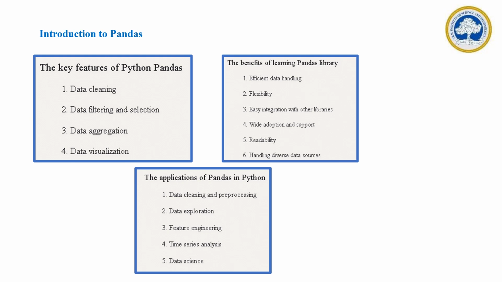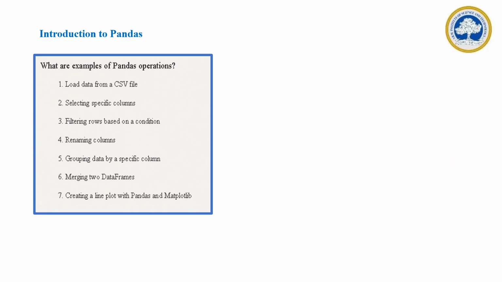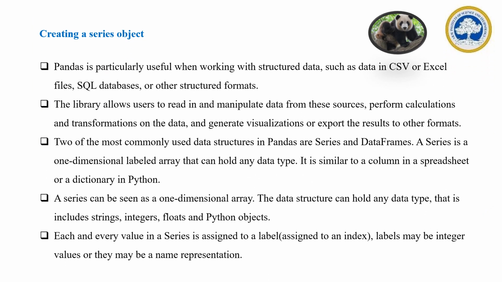Coming to pandas, here you can see creating a Series object using pandas. In pandas you can create the data using either a Series or a DataFrame. A Series is a one-dimensional labeled array that can hold any data type, whereas a DataFrame is two-dimensional, like a spreadsheet with columns. We'll explore the pandas Series and the pandas DataFrame.